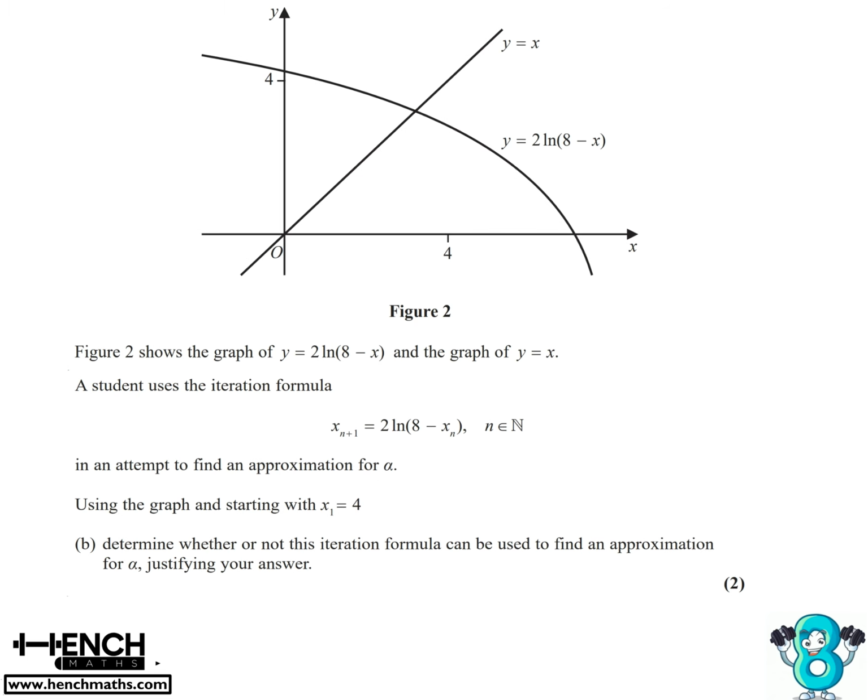So in part B, we need to determine whether the iteration formula they've given can be used with a starting value of 4. And they've shown us that on the graph. So the idea here is if we draw a line up from 4 to our curve, where we meet is the y value, which is what you're then putting back in. So if I go to this straight line, y equals x, and then go back from this straight line to the curve, and then back to the straight line, back to the curve, you can see what it does: it creates this spiral that's spiraling inwards towards the solution.